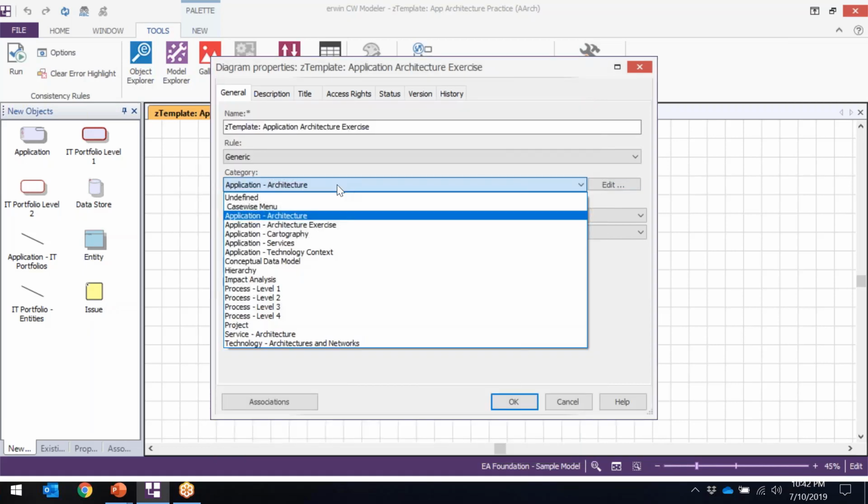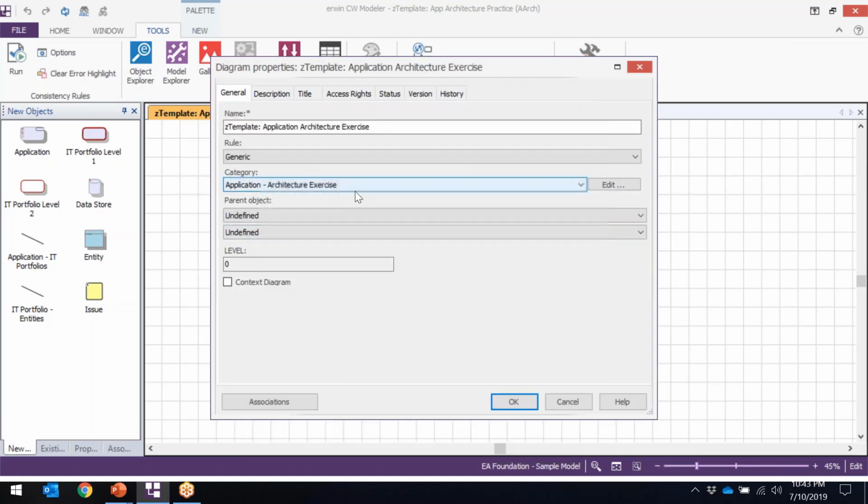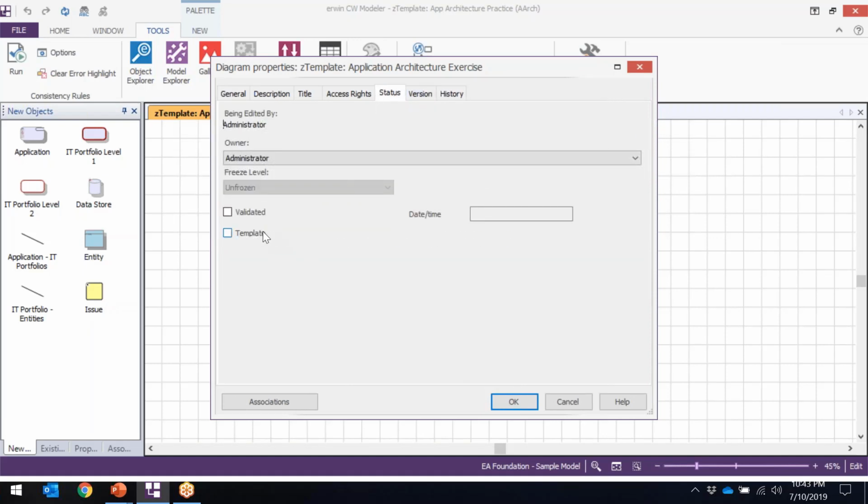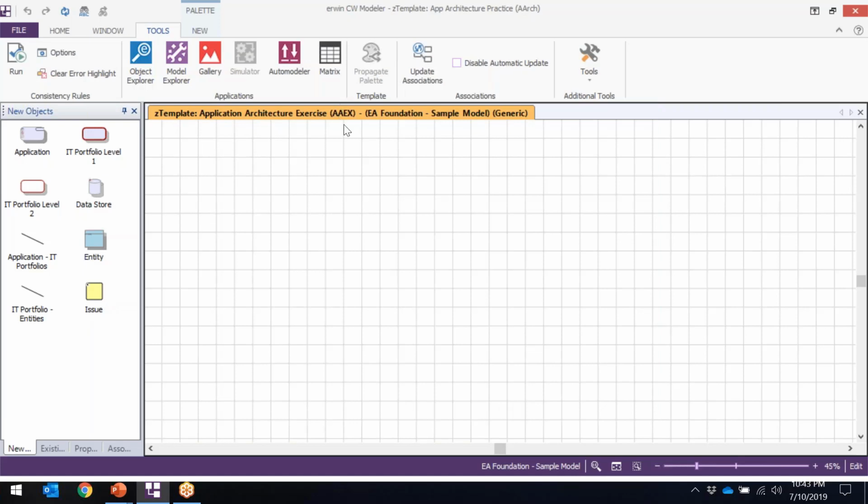And then it's really important to actually choose that. So once you set that, and then choose it. If you remember, we have to set a diagram as a template by going to the status tab. So that's something we also have to choose right here. But we'll save that for the end. So for now, I'll just hit OK to set the category. So you can see right there that the category has been updated.